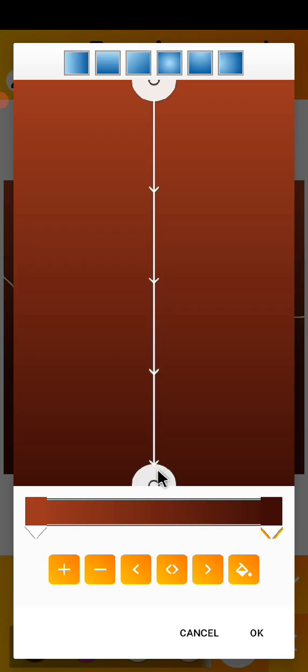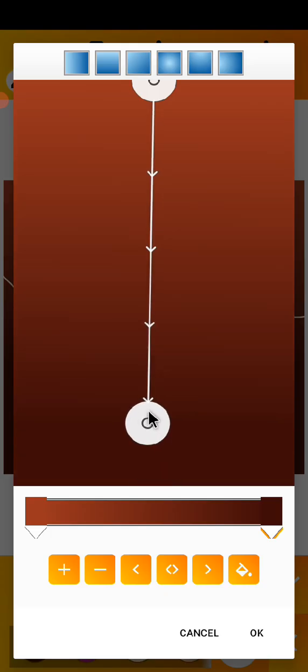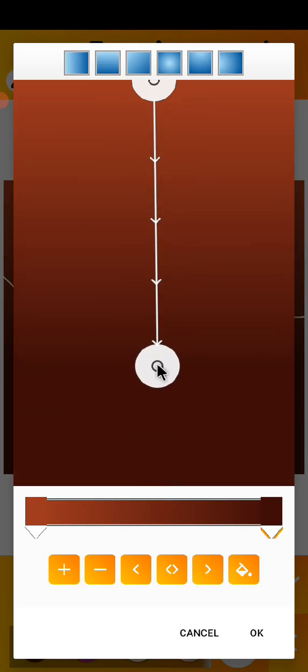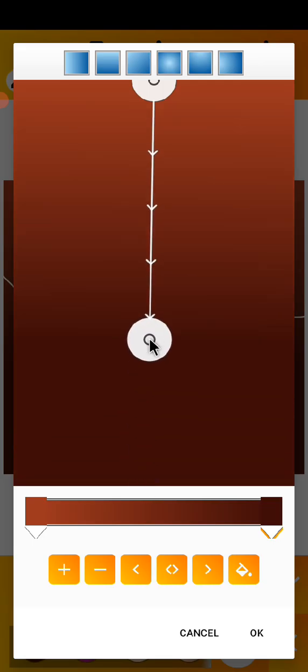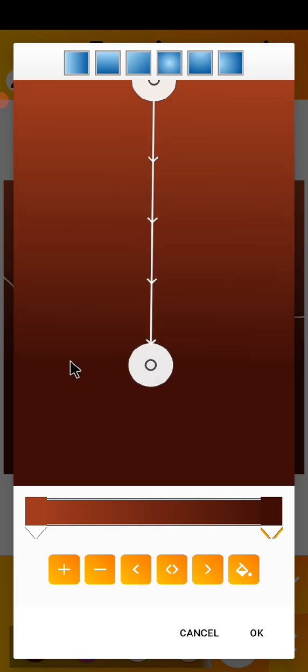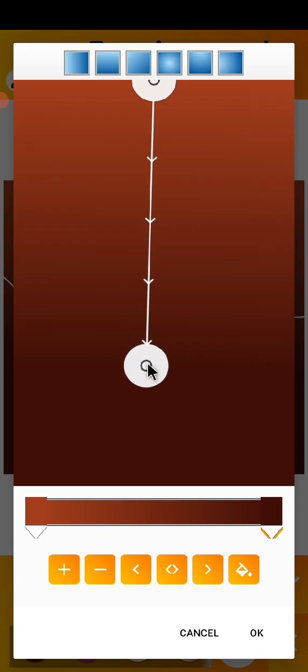Now for this design, I'm just sharing with you my process. I click on this stopper and take the shade. The shade should take at least not up to 50% of the entire gradient panel, at least 40%. To achieve that, you just need to click on this and push it upward. You see that the shade has taken at least 40% of the entire gradient panel.